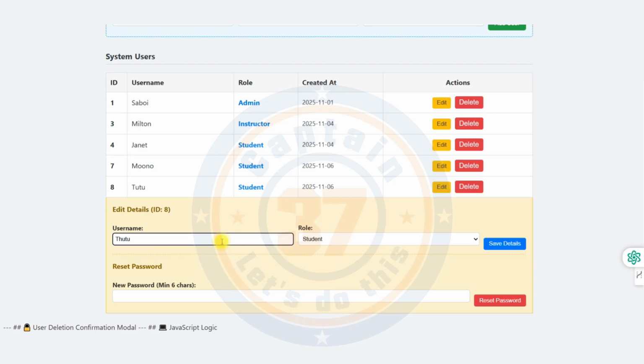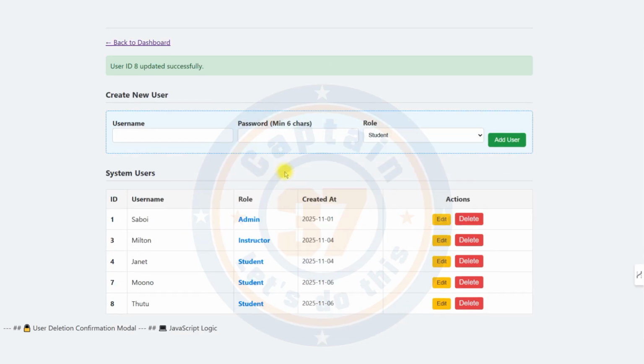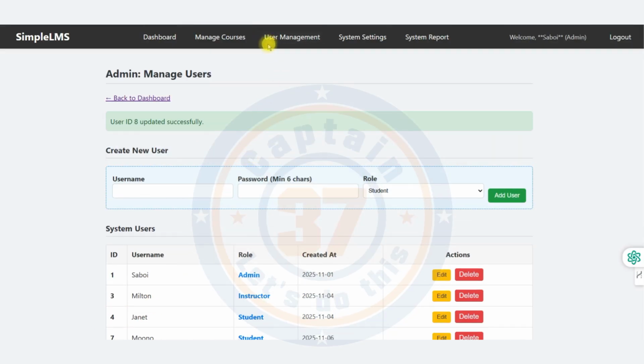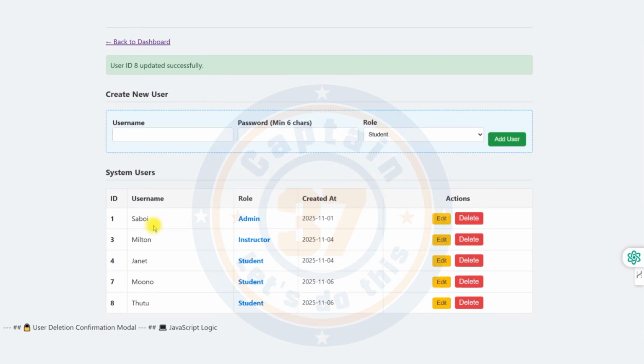All right, we can click here to save the details. So under this section of user management, we are able to add users, assign roles, and perform other functions such as deletion, edit names, and also reset the password.